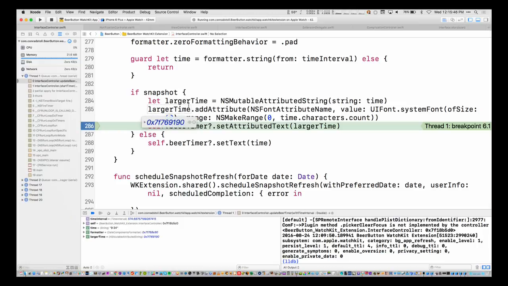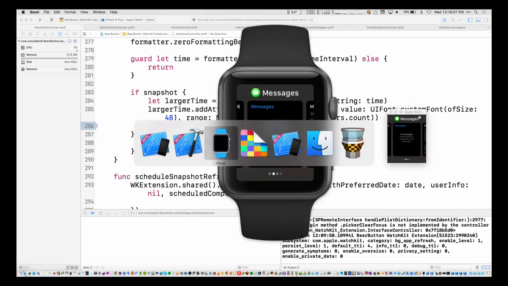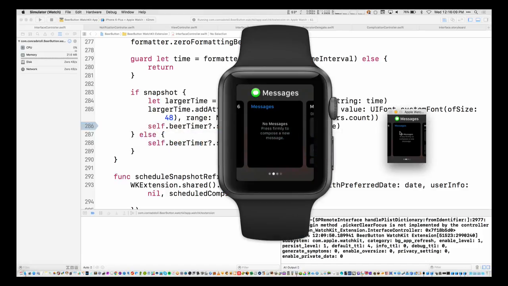But in the snapshot state, we're actually using the label's attributed text system to set a larger font size to really emphasize the timer when it's in the dock. So when the app is shrunk down in the dock, we expand the timer label to make it easier to read. So let me disable that breakpoint and show you what that actually looks like.